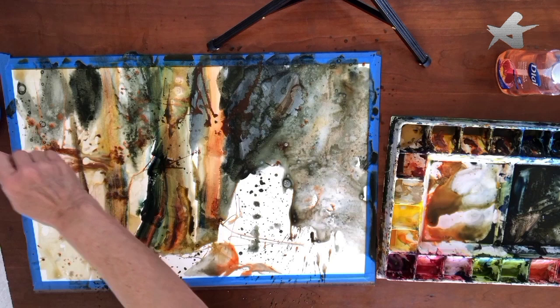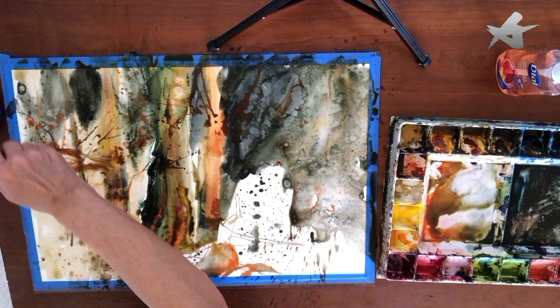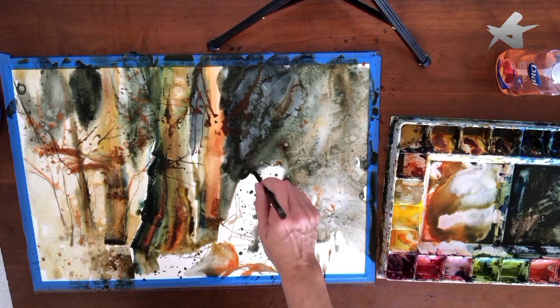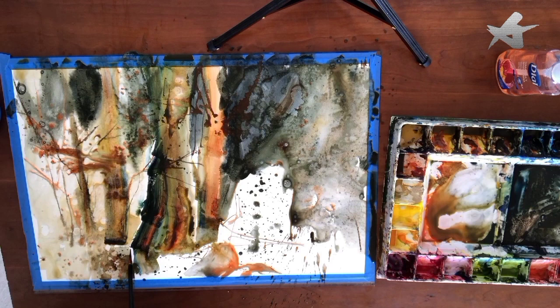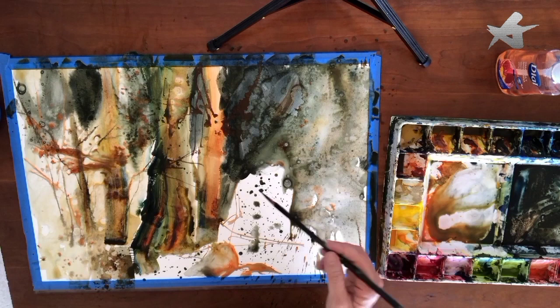I love to do lines with a pencil, with a brush, because I think it's important to see the strokes of the artist also, to feel them, and even to play a little bit with the watercolor that you're doing, and the people will ask you, what's that? Okay, just use your imagination and think whatever you want, it's okay.